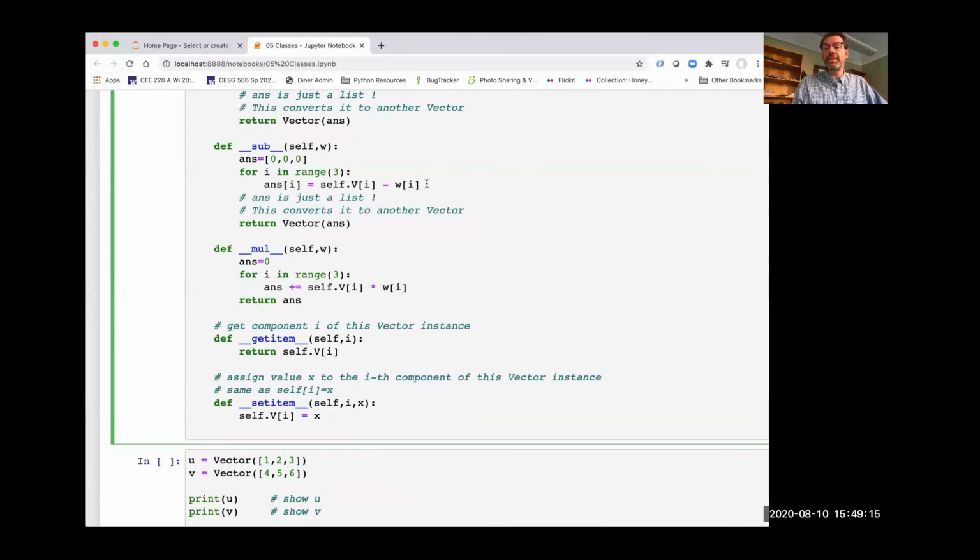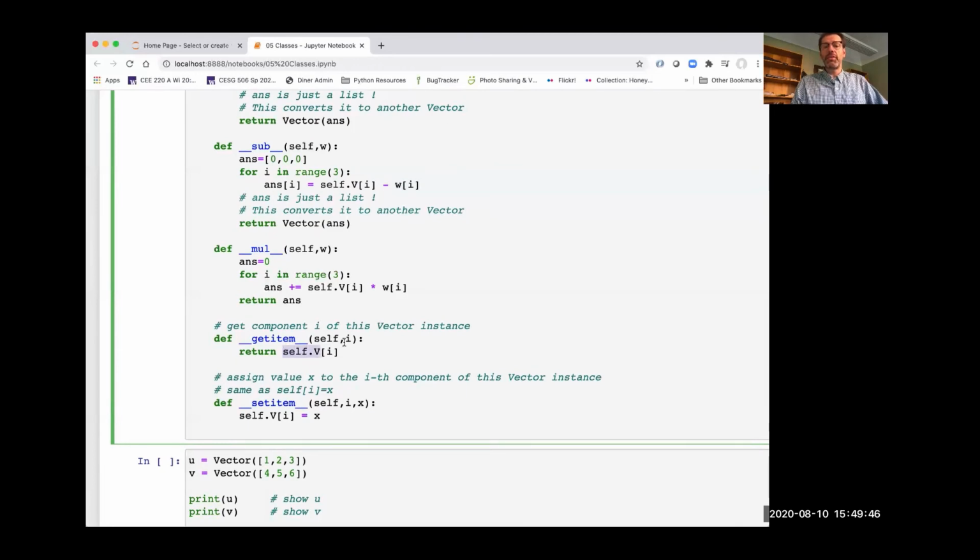The list is self.v. And so what this does is it calls the vector's get item function. The get item function, that is these brackets, the indexing operator, is the equivalent to the get item function, and says, of yourself, give me the i's component, and you simply return the i's component of my value.